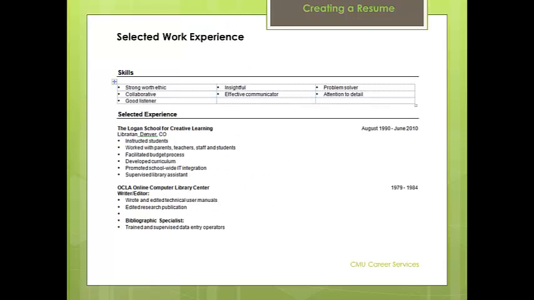If you've had lots of job experience, you may want to just highlight that most critical to the new job by including it in a section titled Selected Work Experience, and choose not to include each and every job you've held. How you choose to list employment depends on your individual job history and the requirements of the job for which you are applying.